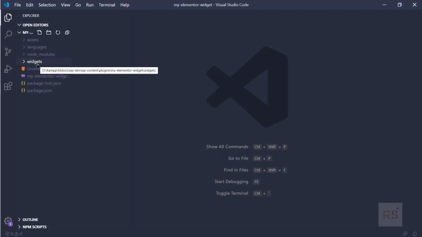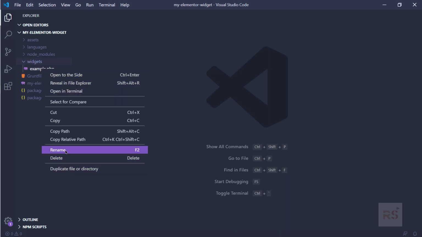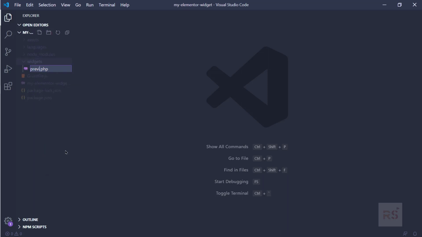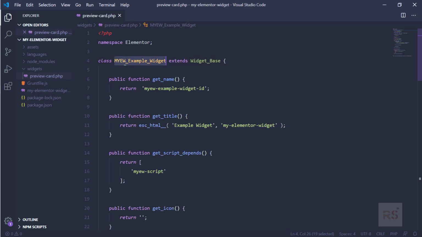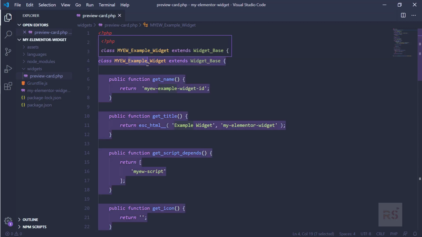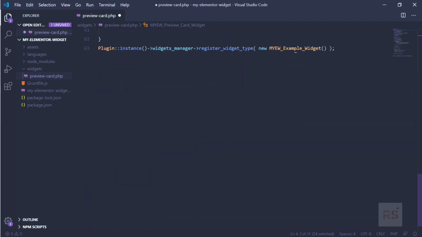Now let's open the widgets folder, and here, as you can see, we do have a file example.php. Now we can rename it. So let's rename it to preview-card.php, and inside there, let's change it from example widget to preview card widget, and let's also change it at the bottom.